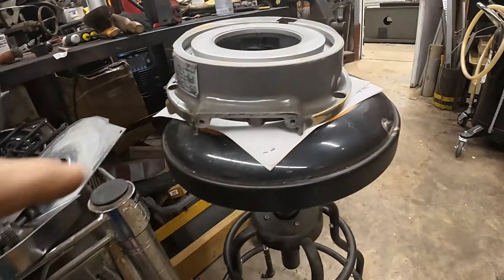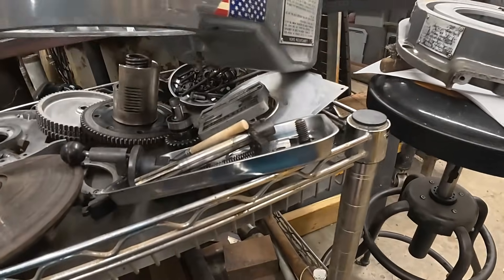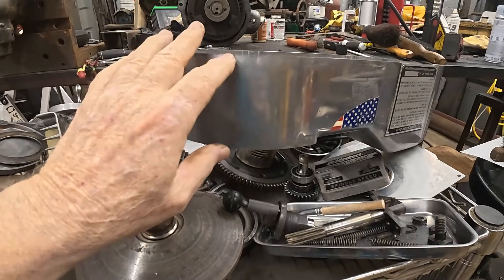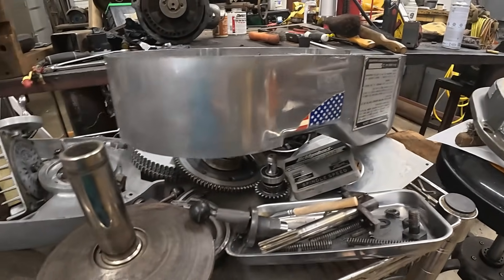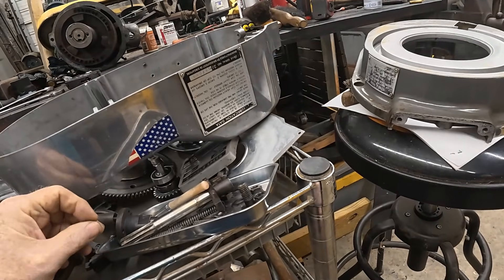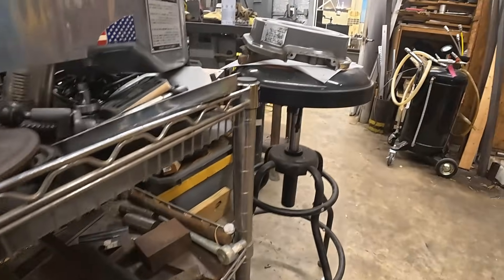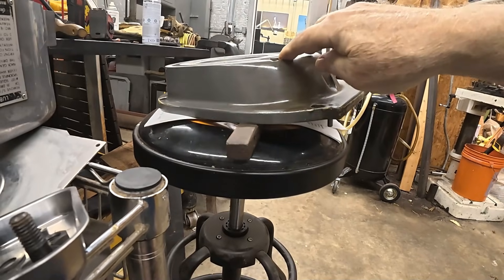This part is going to get repainted. This is the finish as it came from the factory — only a little bit more dull. See how bright it is right there? I've got some chrome polish that truckers use on their bumpers — we'll see how well that works. This is silver too; I think that'll look cool. Got a new flag for it. I was going to get another lubrication data plate, but that one doesn't come in metal anymore — it's a stick-on sticker. I got a new one. Get this all cleaned up and start painting.